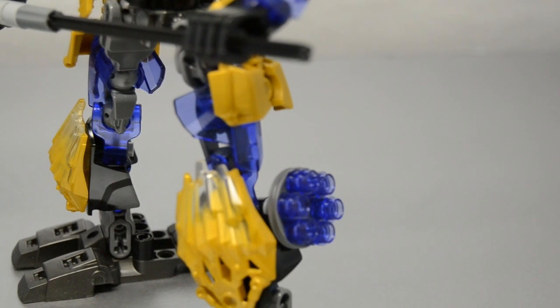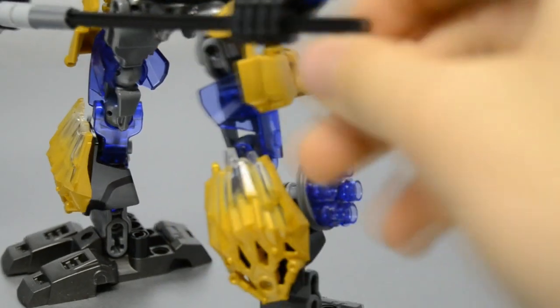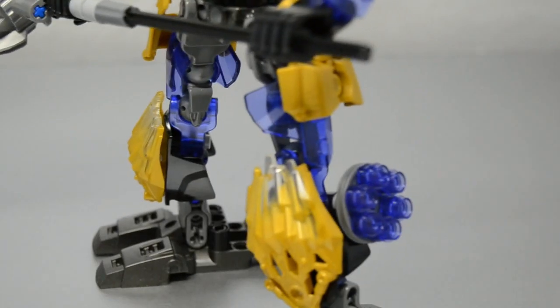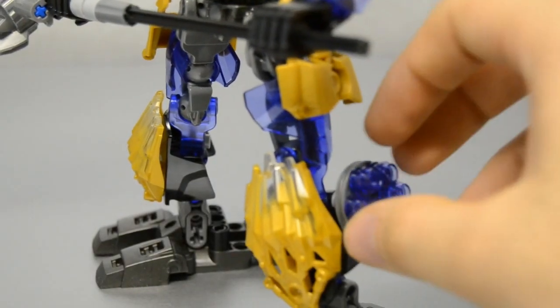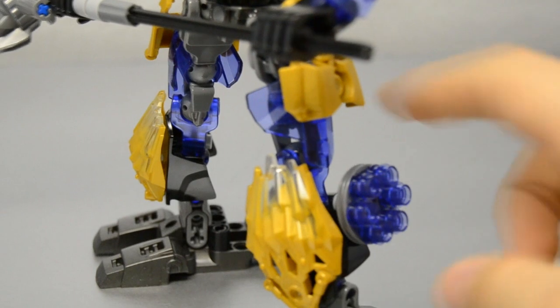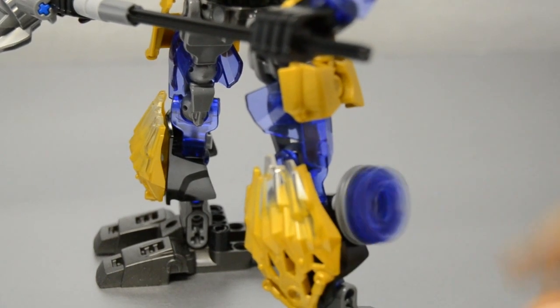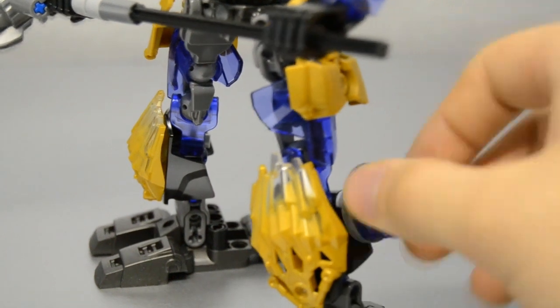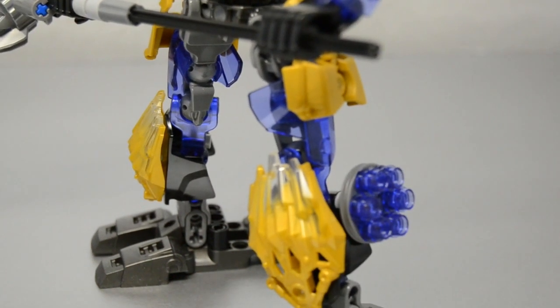Well, now you get them. You get 12 of them. And they're supposed to go in his blaster for his weapon. I decided, nah, man, forget that, because I had them in the blaster and I kept losing them. And I'm like, these are such good, somewhat rare pieces. I don't want to lose these. So I just put all 12 of them here on the little spindle. I kind of like the fact this thing spins. I think that's cool. But yeah, super awesome that he comes with those trans-purple ones.